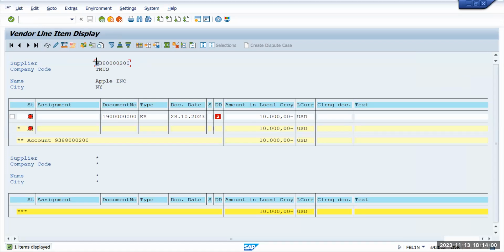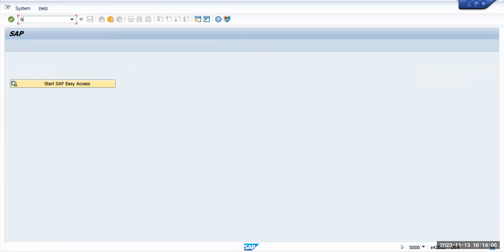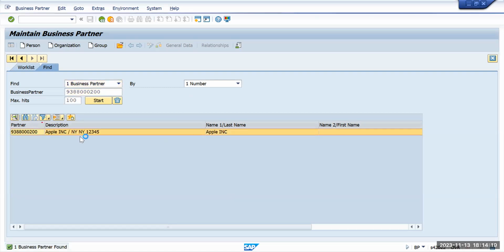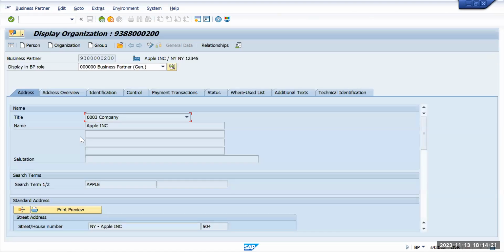I'm going to use this vendor. Click on BP, and this is my vendor. Double click on it to extend this vendor to a purchasing view.